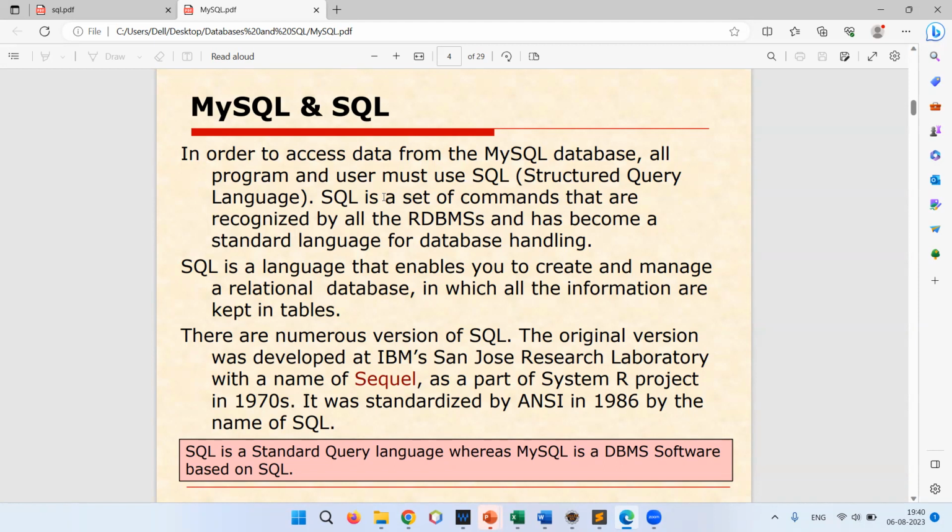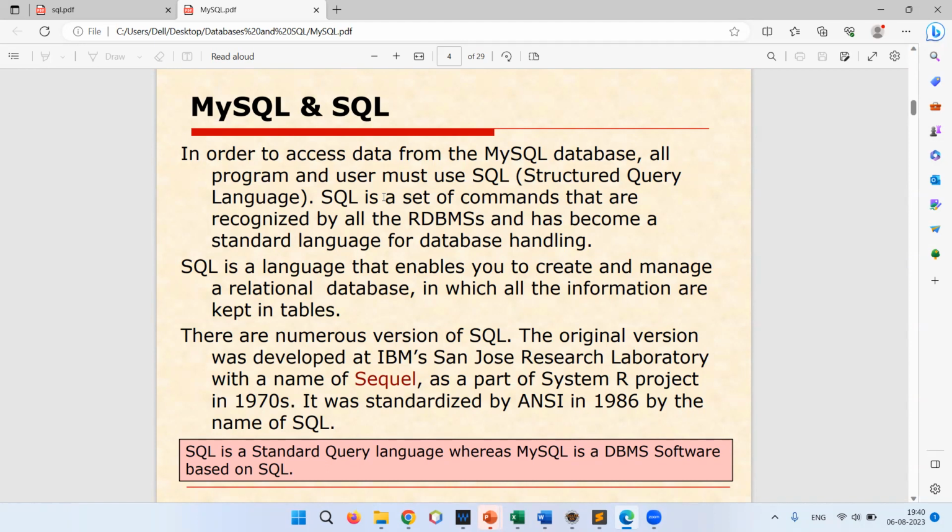And there are a number of versions of SQL. As I told, it actually started in the 1970s, especially in IBM, where there was one project called R project. While working on R project, they came up with this SQL, also pronounced as SEQUEL.